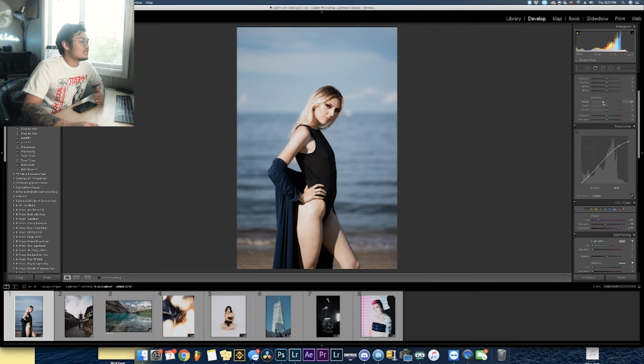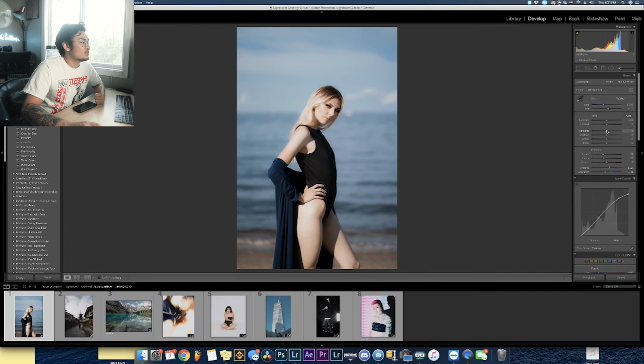And we're going to bring the textures down along with the clarity so I can smoothen her face out. Just a quick way to airbrush things out. Bring up the vibrance and bring down the saturation. Now the highlights are kind of blowing her face out, and the hair and everything. So I'm going to bring the highlights down, bring the shadows down a little bit too, so we can get a very separated, contrasty look.